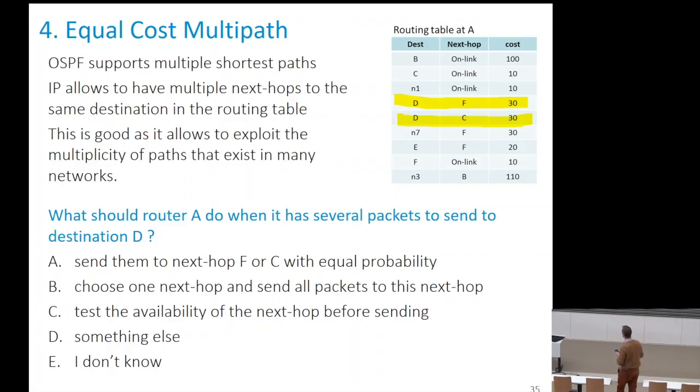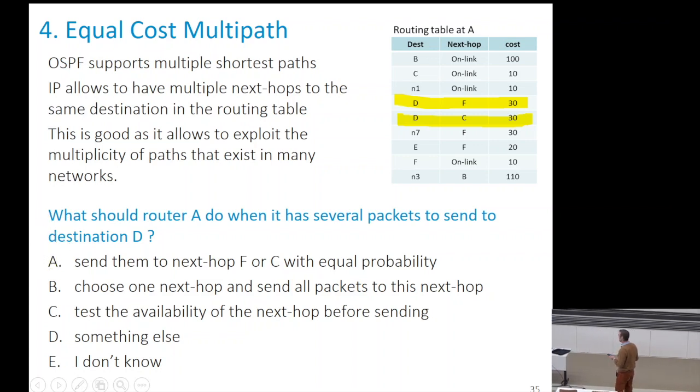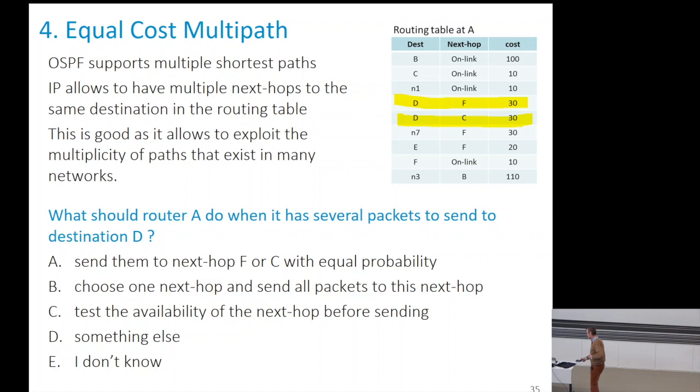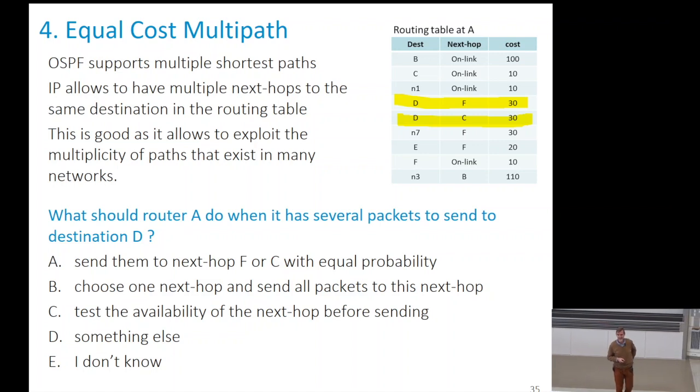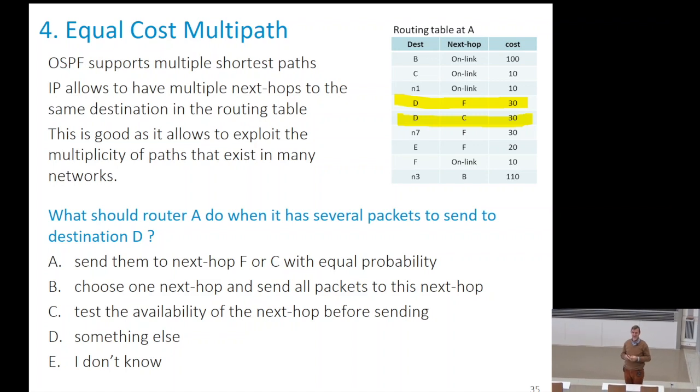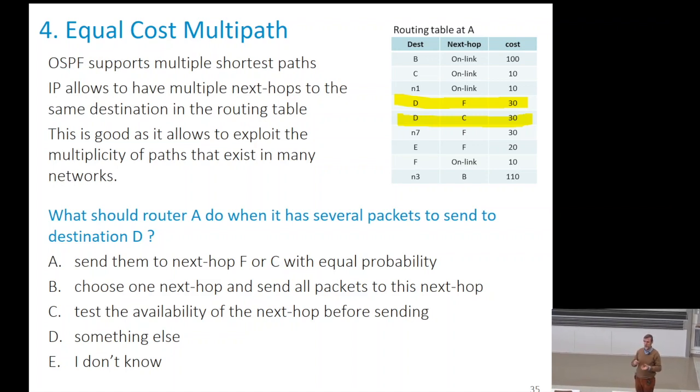And we see that the majority says A, which is in fact what was done at the beginning of the internet. But there's a problem in doing that. What might be the problem in doing this? Well, remember TCP, right? By doing that, you will reorder packets. The paths may have very different latencies. So you will introduce some reordering, which is okay. It's legal. You're not breaking the protocol by doing that. But you make the job of TCP more difficult.